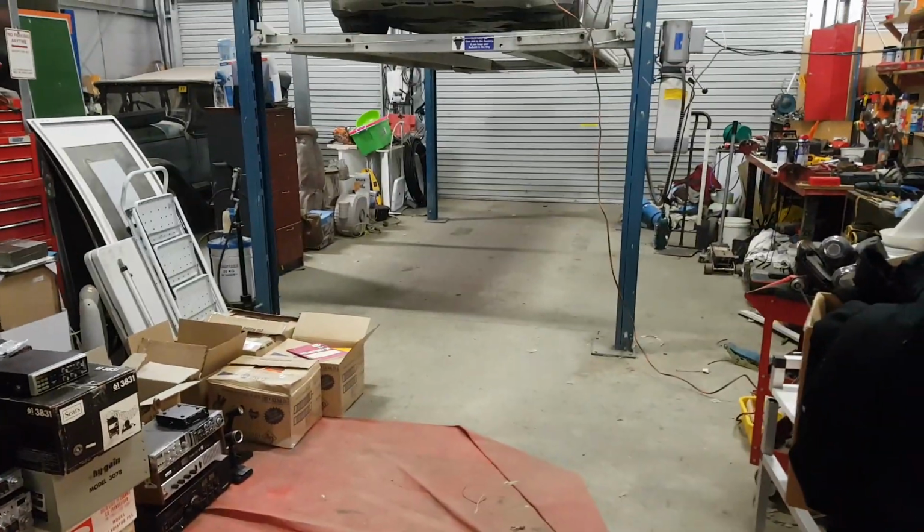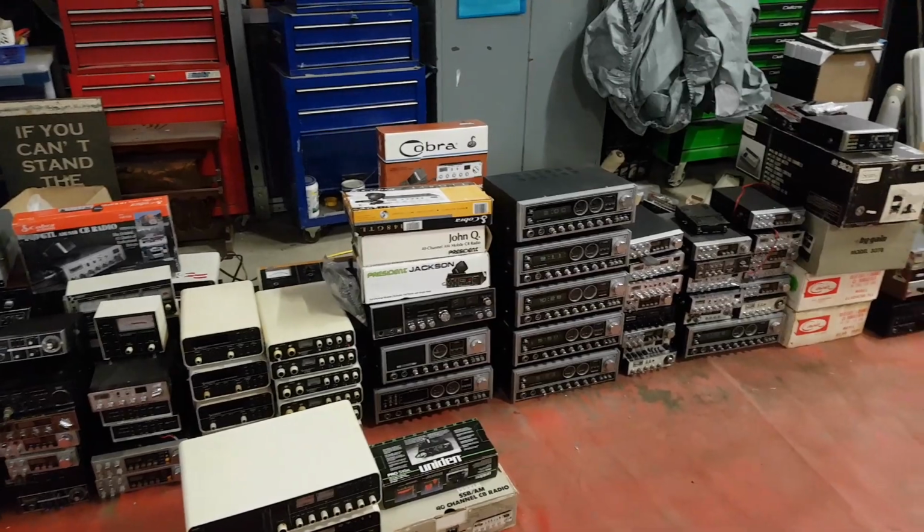You probably haven't seen this for a long time. Clear space in the shed a bit, so just take a couple of cars out, and we're certainly starting to get there.